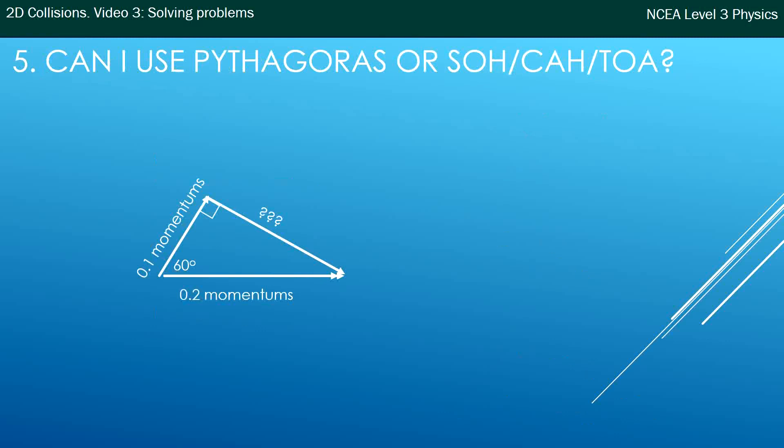Now that I've got that arrow, I could do some calculations. I've got two sides of a triangle, so if I wanted to I could use Pythagoras, but I've also got an angle, so I'm going to use SOHCAHTOA with my angle.